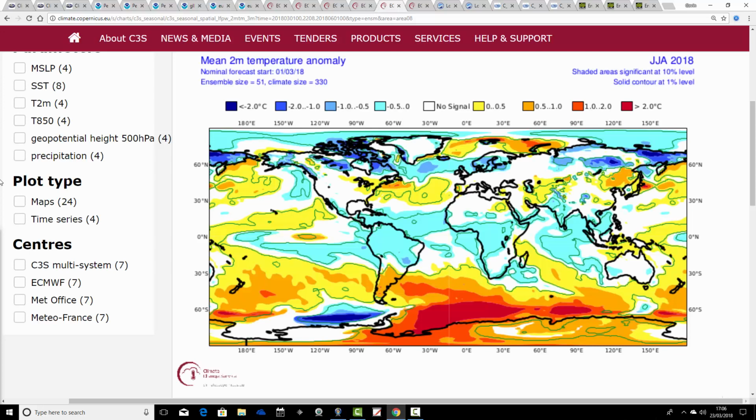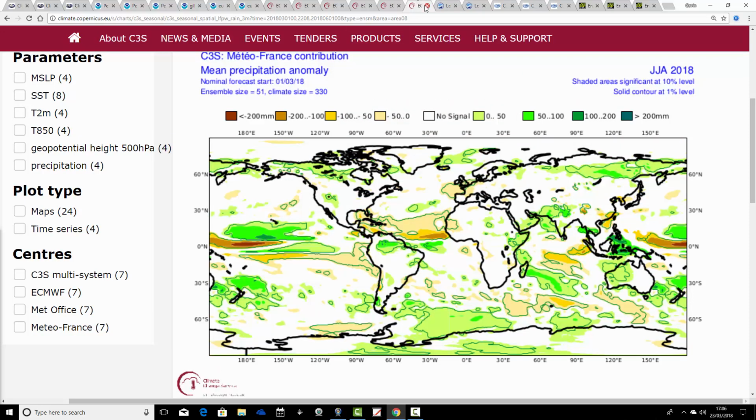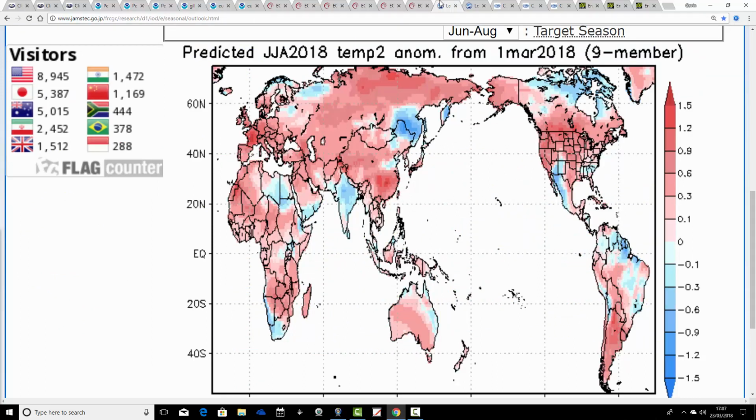Having a look at the temperature anomaly, again, it looks rather cool, to be honest. The temperature anomaly through most of northern Europe, and I suspect the British Isles is included in that, is coming out rather cooler than average. So quite a cool summer being predicted there for northern Europe anyway from Meteo France. And then in terms of the precipitation anomaly, the UK looks quite close to, or maybe a little bit drier than average. Wetter than average to our north, and possibly hinting at being a bit wetter than average over Scandinavia as well. So I think the pattern it's going for is high pressure generally to our southwest, with low pressure up to the north, and the jet stream going in that sort of position. Not a particularly good summer, and certainly from a temperature perspective, probably rather cool.